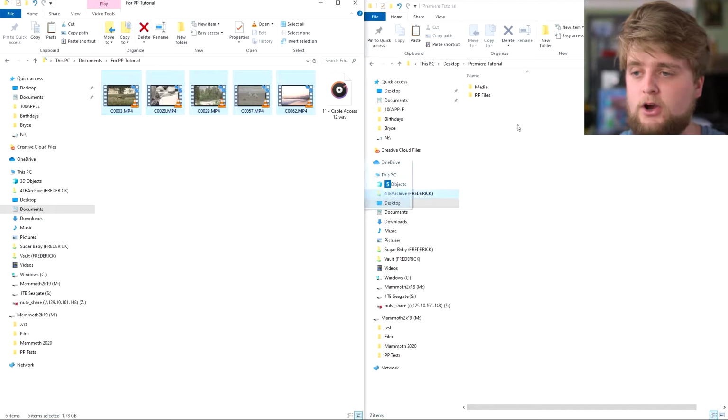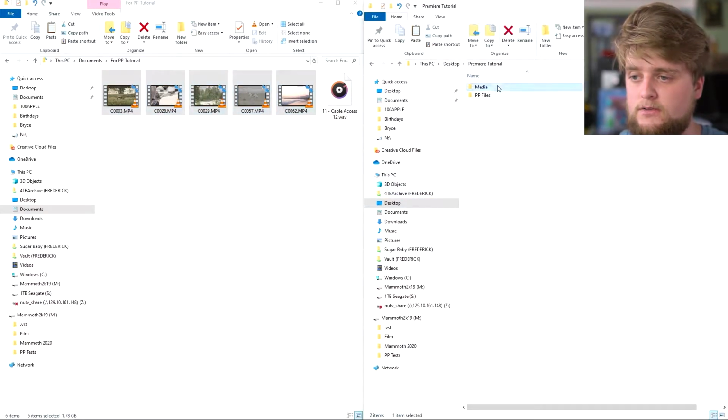One thing you want to make sure you never do is leave the files on the SD card plugged into your computer as you're editing. The SD card isn't really fast enough to do that. It's a huge amount of wear and tear on the SD card. And also, if you ever pull the SD card out, now where'd your video files go? You don't know. So you want to make sure that you copy all of your files into the folders that we set up.